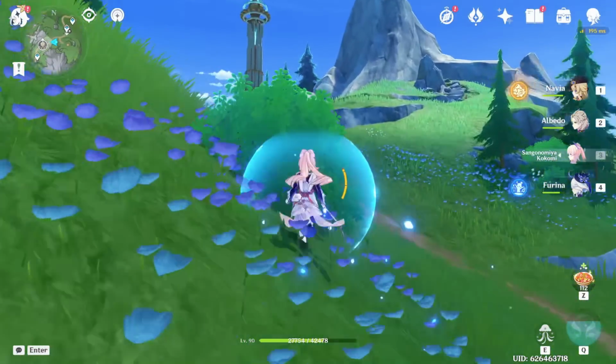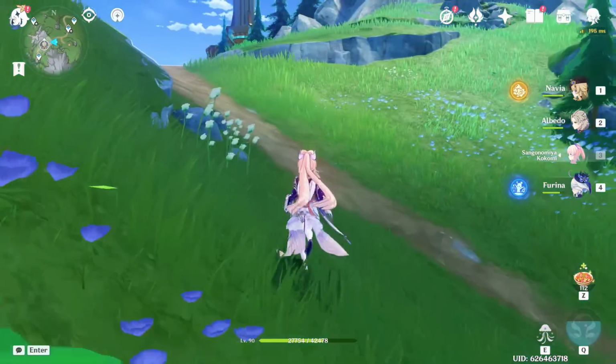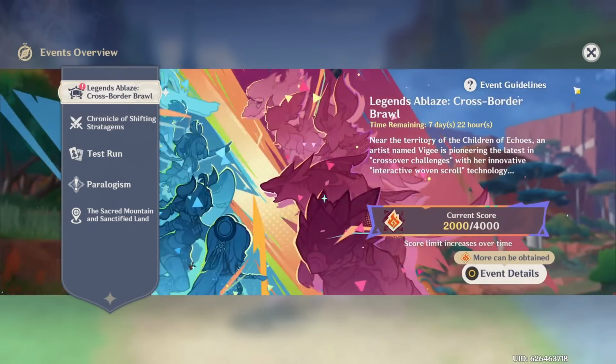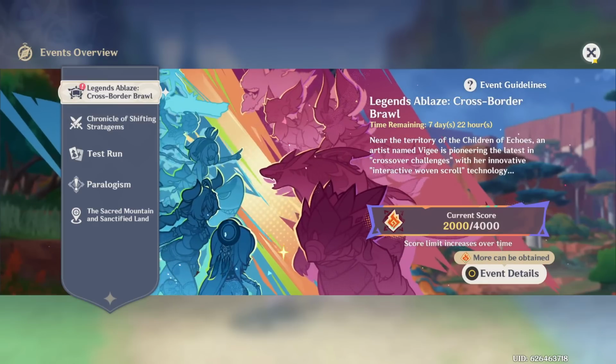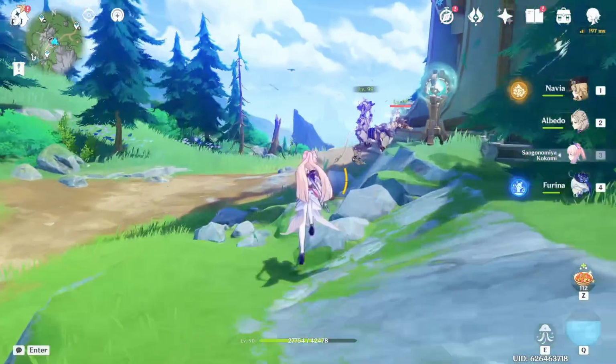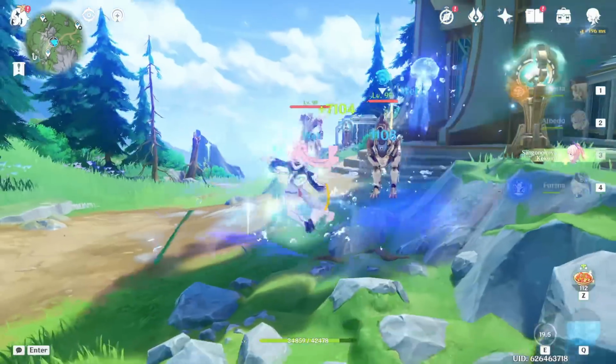But if you guys enjoyed it, then awesome for you. I wish I enjoyed it that much too, but I won't complain any longer. I do have positive things to say about this event. I really like it because it's super unique and I'm having so much fun playing with other people. I'm really getting back into Genshin co-op, and I think this event is such a good opportunity for that.